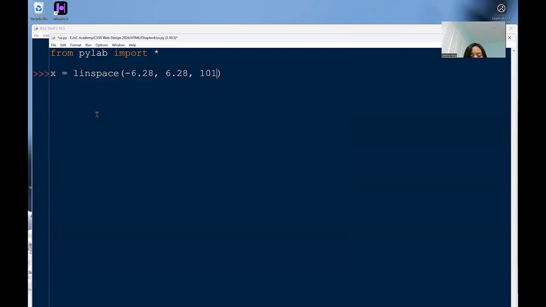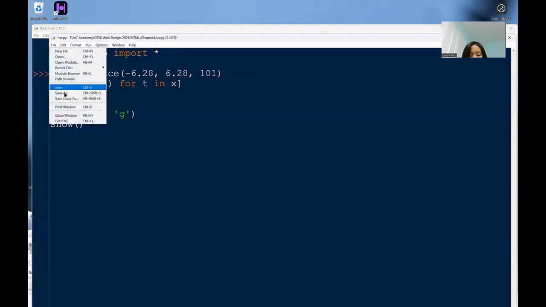Okay, and then your y equals sine of e for e in x. Okay, so you do get this x and y, and then you show a picture, and you do plot your x, y, and then green color. Okay, so that is this one.